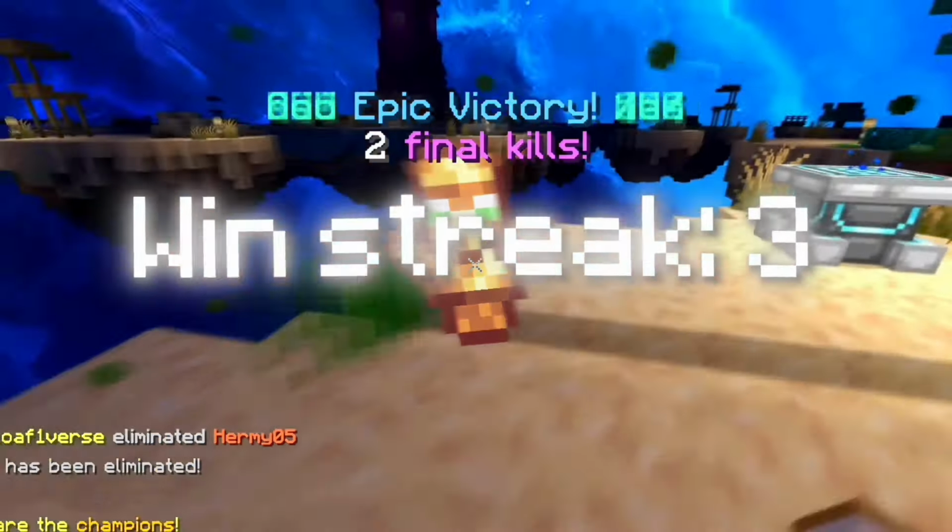Huh? Let's go, diamond armor! Oh, hello. Green's actually pretty good at PvP. Okay, I got an extra hit on him. Yes! Oh my god! Six! I'm at six! I might actually do this.